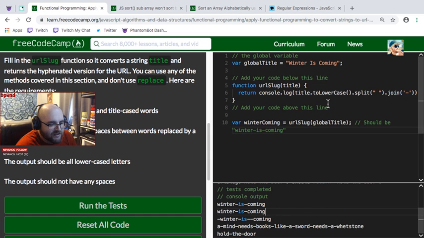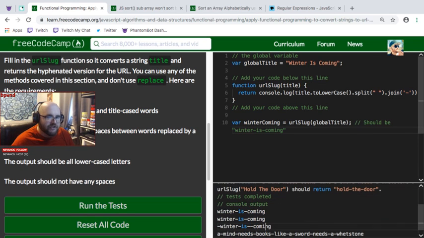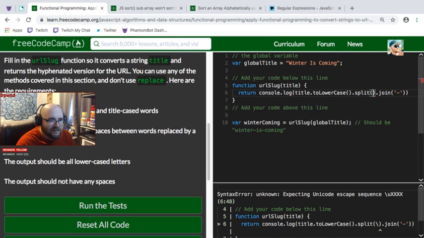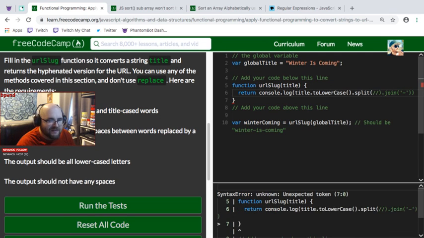We need to fix the split. Maybe we change the split, instead of being hard coded to just a space, we can use a regex.